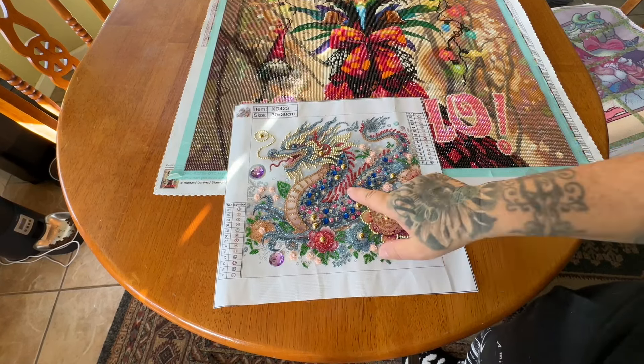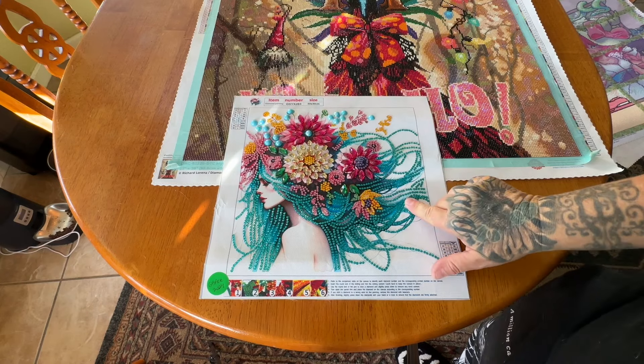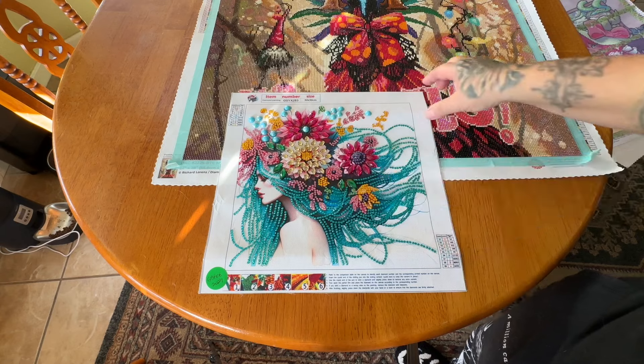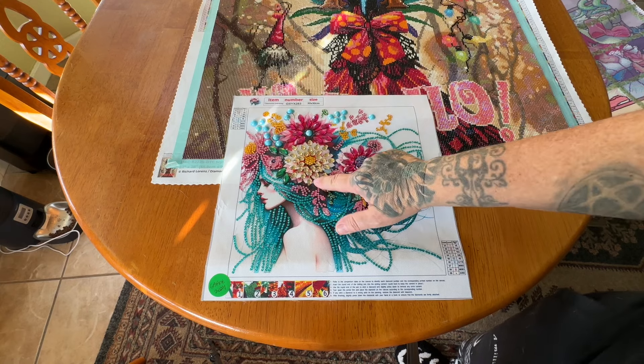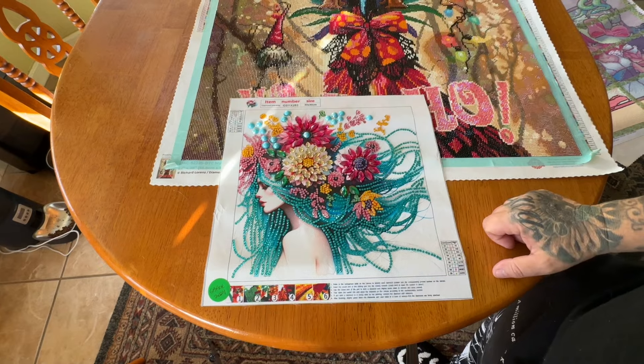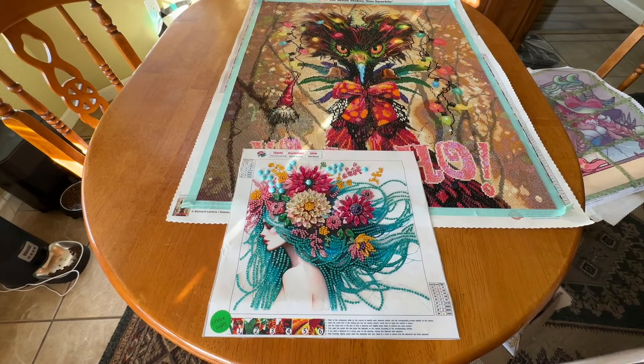This next one is also from GBFKE. I loved this one. The hair did take quite a while — it really did — and it was difficult to use a multi-placer just because of all the way the lines and the way her hair is flowing. But these smooth yellow teardrops were a lot of fun, along with the AB half pearls, and then we have some faceted green marquees right here. That was just Neo trying to jump up on the counter and falling because he's fat, knocking a bunch of stuff over. Anyway, this is from GBFKE — it was a lot of fun and it turned out really, really pretty.